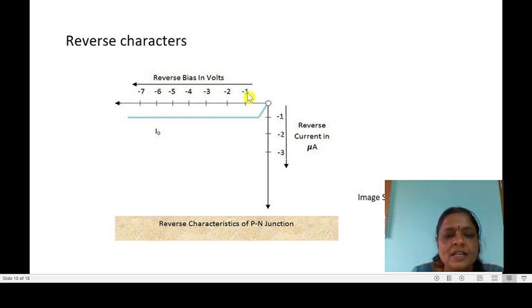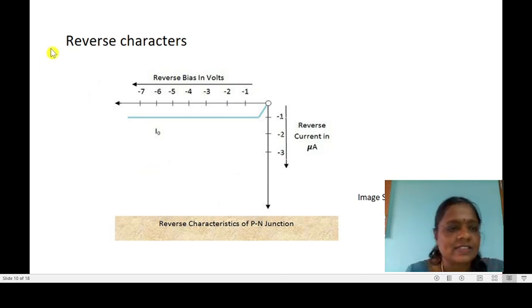Current is in microamps, whereas voltage is in volts only. Remember that in the reverse bias, you get the current in microamps, whereas in the forward bias, you get the current in milliamps. Milli is nothing but 10 to the power of -3, whereas micro is nothing but 10 to the power of -6. Please students, make a table for milliampere, microampere and next kilo, mega. That is for your reference.